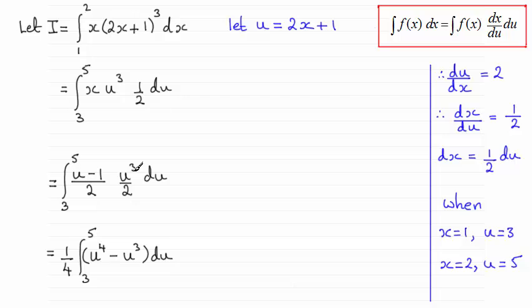And then what I need to do is just multiply u cubed with u minus 1. And you can see that we get this result. I've also taken a quarter out the front.